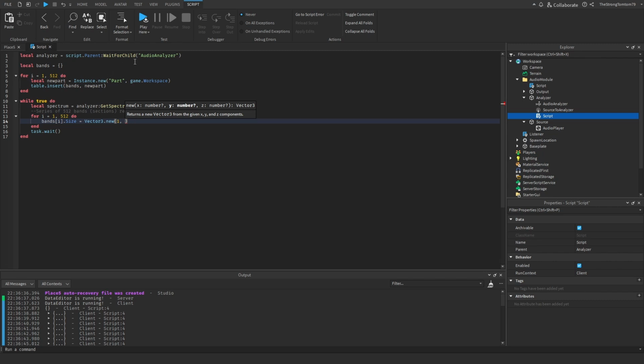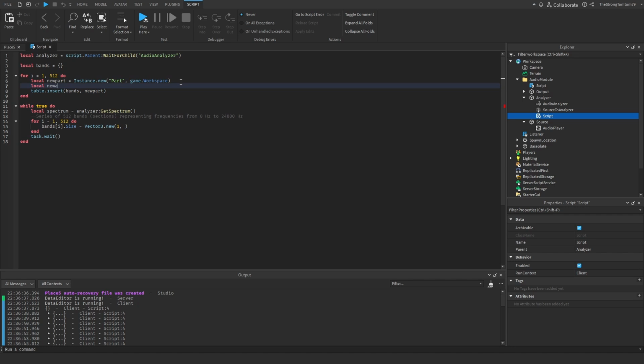Before that, however, I forgot to actually make the part of the script that's going to arrange the parts in an order that's going to showcase them from the lowest frequencies to the highest frequencies. So the way we're going to do this is we'll just be switching the part position to a brand new Vector3 value, which will be controlled by the I variable.